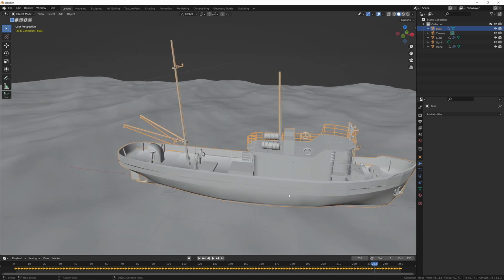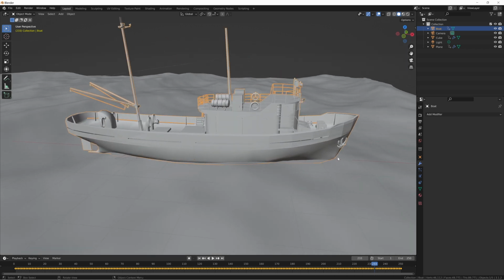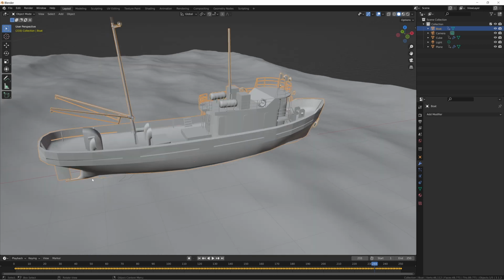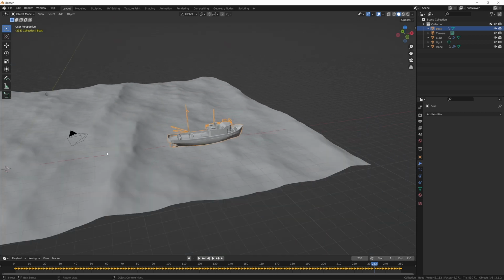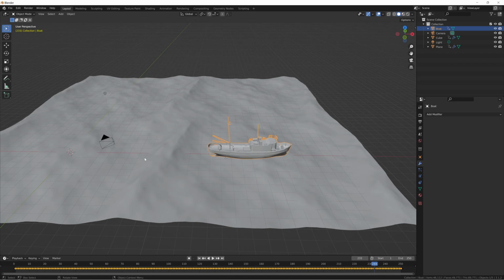And obviously we haven't done anything with creating spray on the front of it or a wake trailing the ship or anything like that. This is all just about the mechanics of creating a ship that can move on the water, anything moving along any surface. You could use this for, I don't know, cars driving over terrain too. That would probably also work for that.